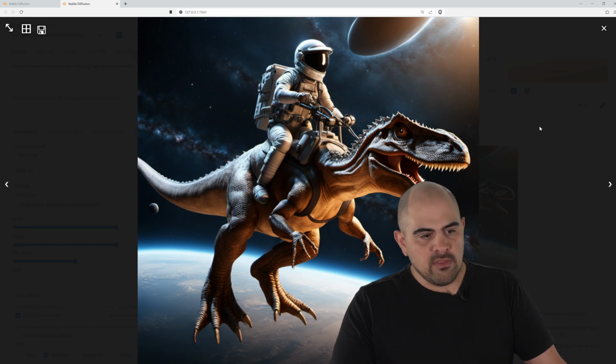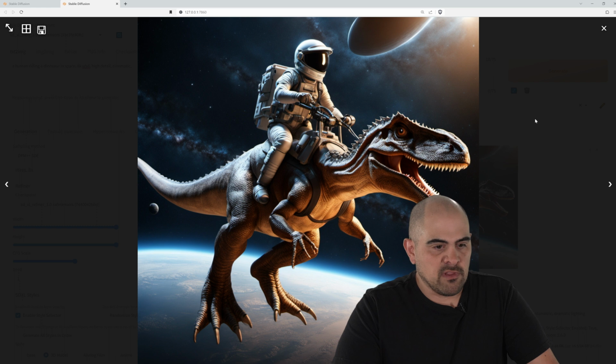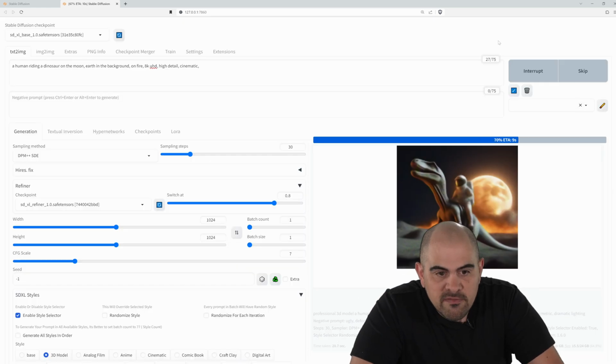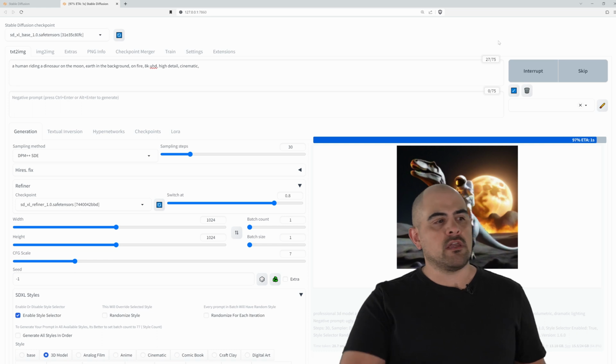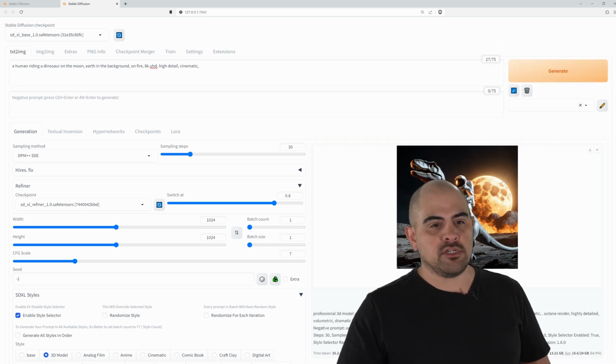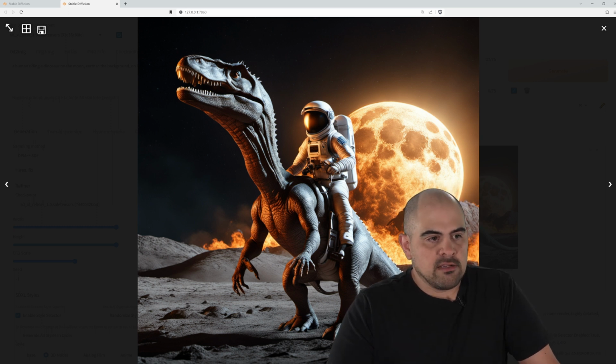I'll give you that. The detail. I don't know if you guys can see this on YouTube, but the amount of detail that's on here is insane. I mean, I don't know why the dinosaur's floating in space. Is the planet on fire in the background? It's simplified this whole system. We don't have to go into the image to image. If you're just trying to generate images, look, that's incredible. This kind of quality in 1.5 was a challenge, to say the least.